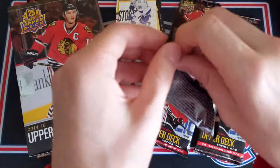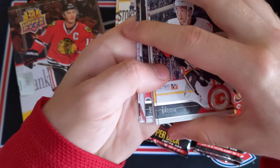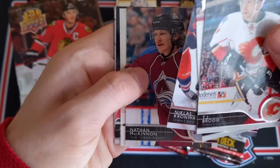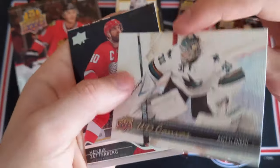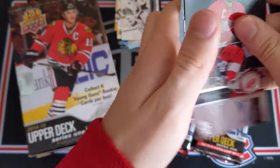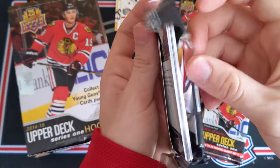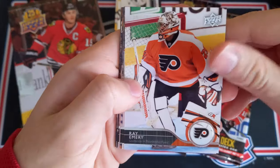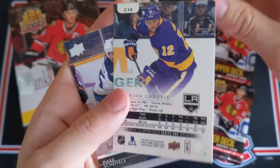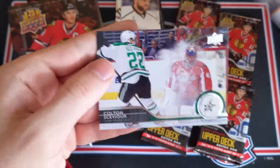Definitely a solid box — nothing exceptional so far, but a lot of quality cards. Hopefully we can get something amazing in the last few packs, but I really can't complain if we don't — still an awesome box. TJ Brodie, Roman Josi, Nick Kronwall, Nathan MacKinnon, and an Antti Niemi UD Canvas — another goalie who eventually played with Montreal. Henrik Zetterberg, Jamie McBain, and Vlad Tarasenko — second year card. Let's go! Come on, one jersey left, maybe it can be a patch. Ray Emery, Sean Horcoff, Dion Phaneuf, and our last canvas of Marian Gaborik for the LA Kings. Very nice. Mark Scheifele, Philippe Forsberg, Evgeny Malkin, and Colton Sceviour.